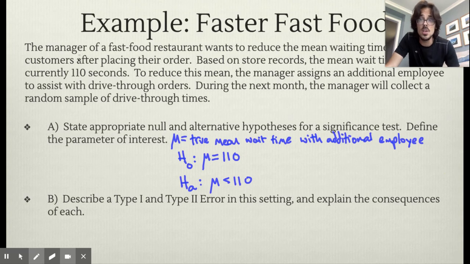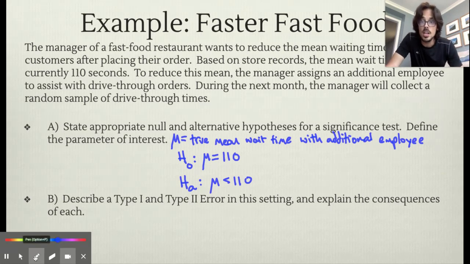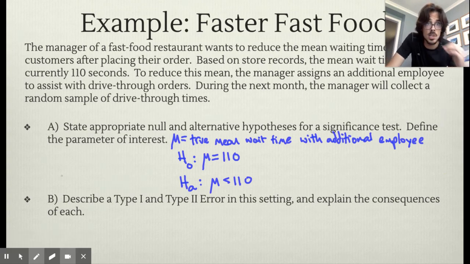We already know what the mean used to be. So when you define your variable, make sure it's clear that it's for the new situation with the extra employee. So again, a little bit lower stakes than sending somebody to jail or testing a life-threatening medication or something like that. It's just an employer who wants to know if they're using their money wisely.